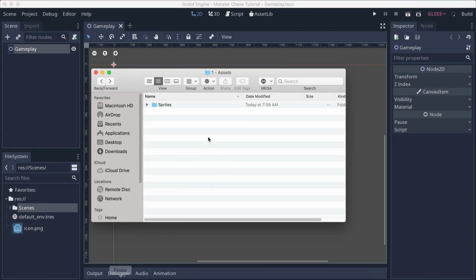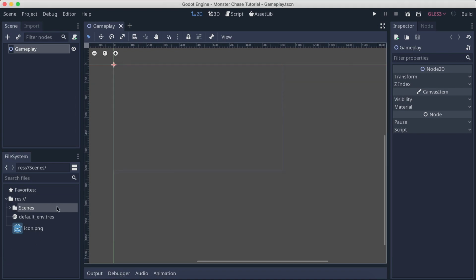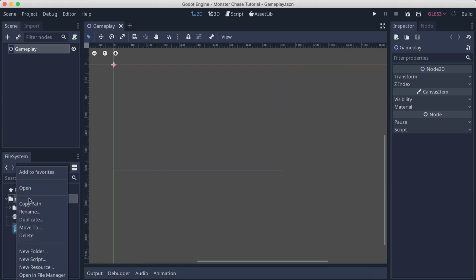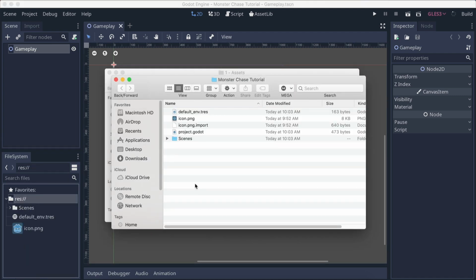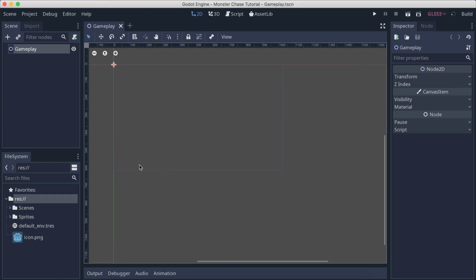Now, before we continue, let's go over here and import these assets. So these are the assets. I'm just going to copy these sprites. You can download them. Link will be in the description below. So make sure that you download these assets. What I'm going to do next is go to the resources folder and locate it. So open file manager, paste them. So when I go back here in my engine, they are going to load.